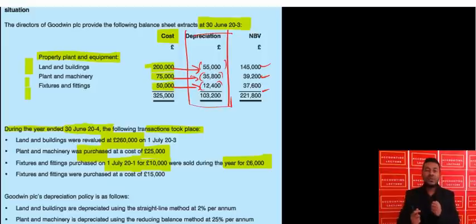Students very often get confused. 6,000, 10,000, which figure shall I take? You take 10,000, you deduct it from the cost because that's the cost. You bought it 3 years before. Now by selling it, you're getting 6,000. Whether it's a profit or loss is the other story. We'll take it into the income statement, not needed for the schedule of non-current asset. Okay, now fixtures and fittings were purchased. More purchase for fixtures and fittings, 15,000. All this information is valid, easy stuff. We have a set pro forma. We'll take it into account right here, right now.